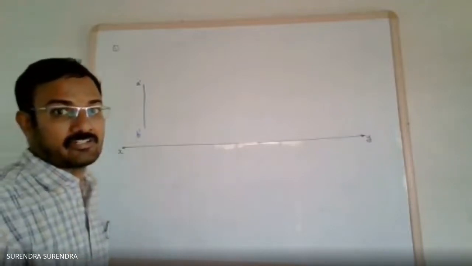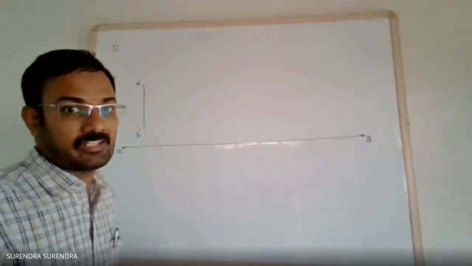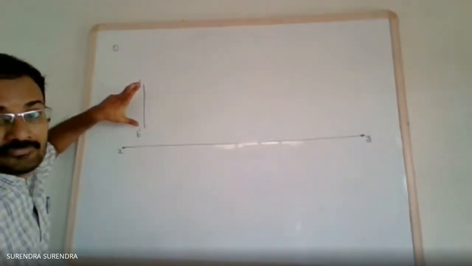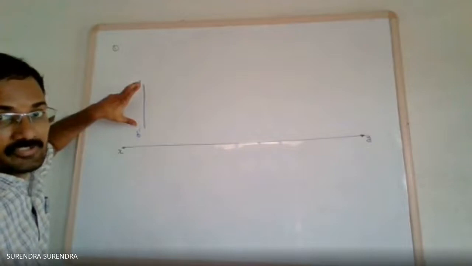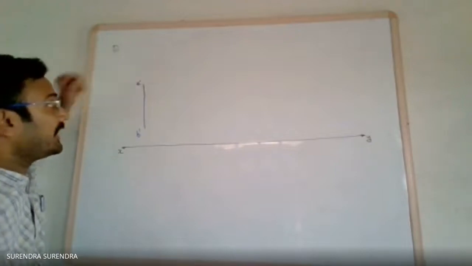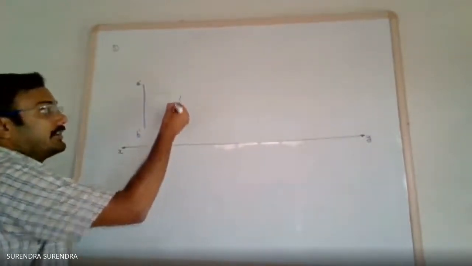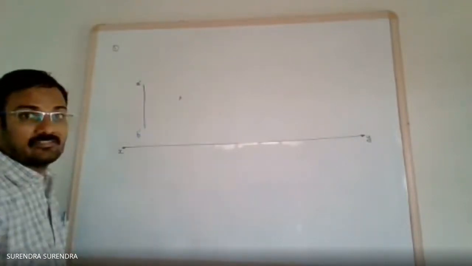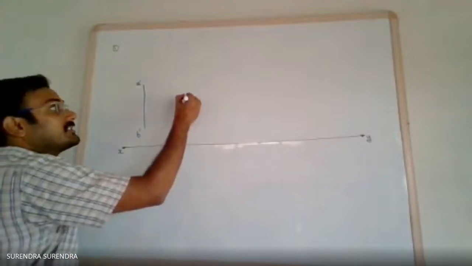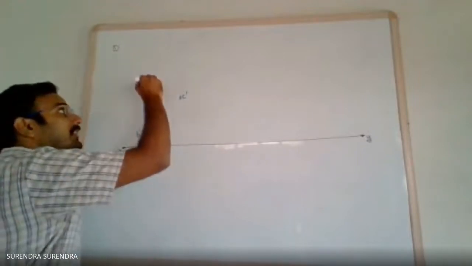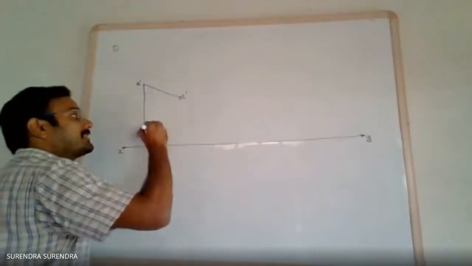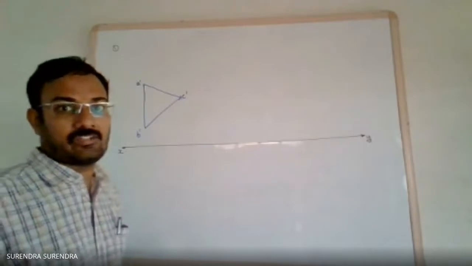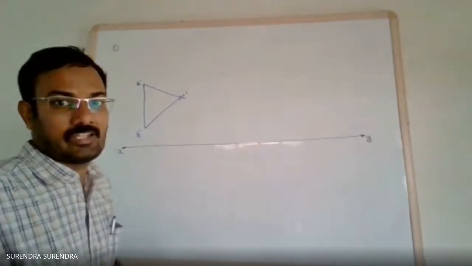For an equilateral triangle, don't use the protractor, use a compass. The side length is 50 mm as given in the problem, so take the compass radius equal to 50 mm. With A dash as center, draw an arc. With B dash as center, intersect this arc. We get a point; name it C dash. Join A dash C dash and B dash C dash. This is a simple and more accurate way.